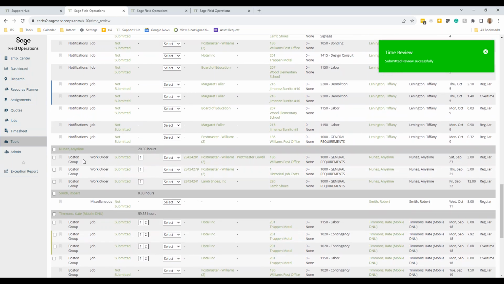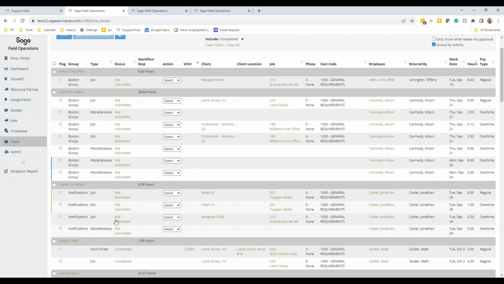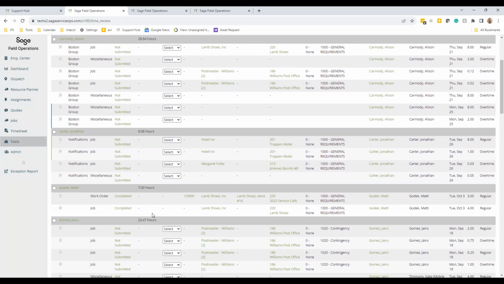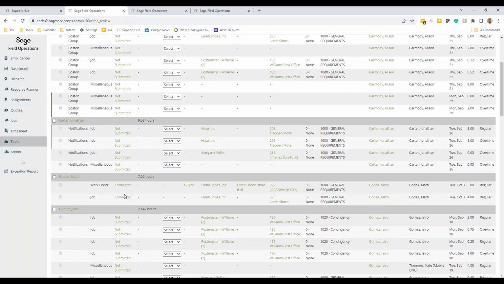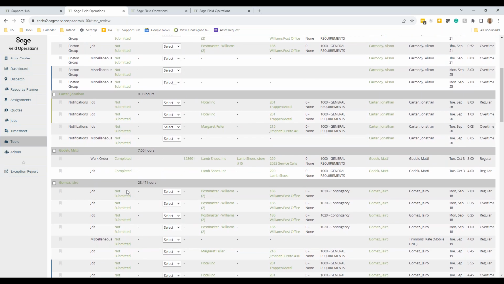And a little bit further down, we can see that there's some from Angie, and I can come in here and approve the comment. When I approve these, this is the approve of the comment where you could write something in. It's going to show that it's been approved as well. As you can see, these ones here have been completed. So it's just a way to really have a view that you don't have to go into the office to see this time, or you're not getting a paper timesheet coming in. All the time is in one spot.